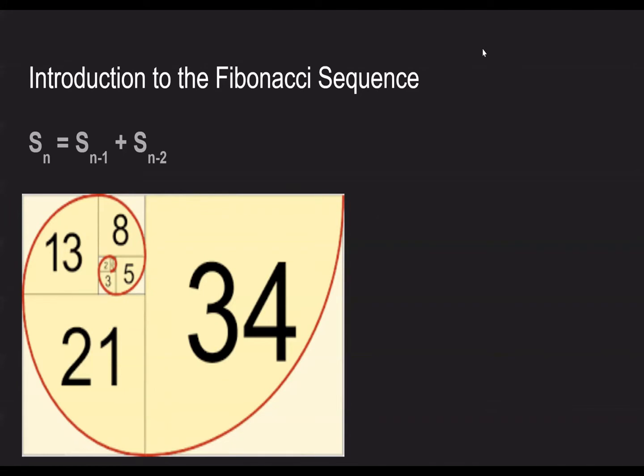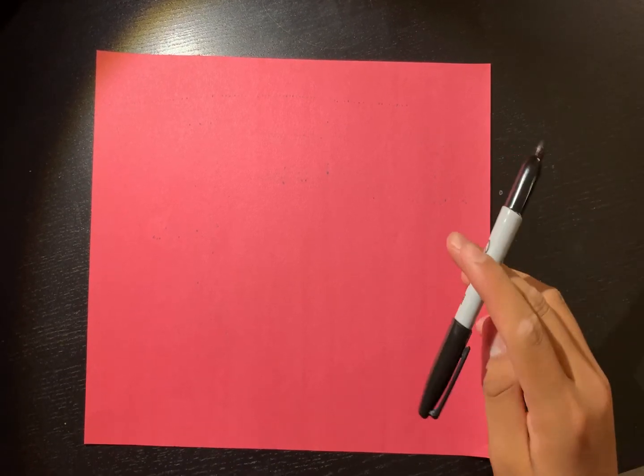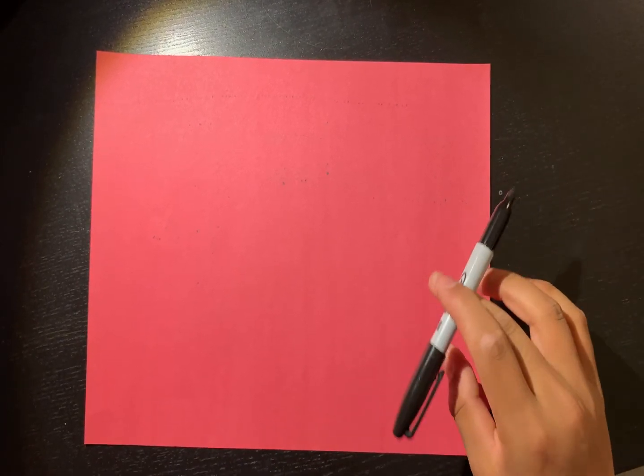When the sequence is visualized on a grid with each number representing the length of a square, a spiral can actually be seen. Sri will actually go more in depth on this, but this spiral can also be found in nature. It can be seen in the array of seeds in a sunflower and the spirals in leaves, branches, petals, and even broccoli.